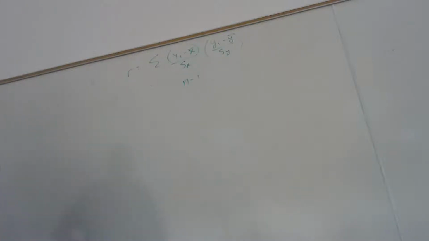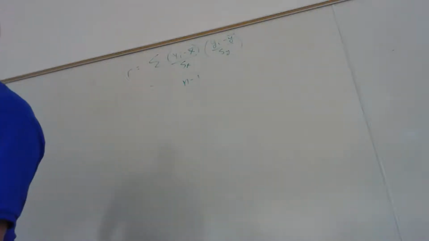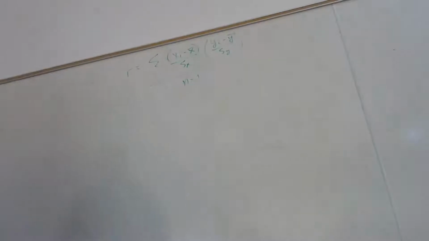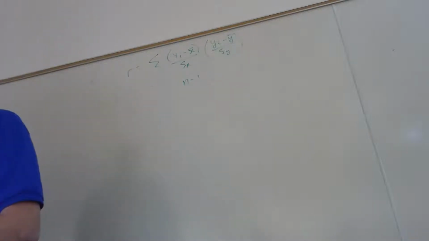So how do we calculate the correlation coefficient? This is a good test question, except it's only got 3 data points, which is kind of ridiculous. If you're doing correlation on 3 data points, you got a problem. Get more data, okay? So how do we do this? You find the mean. They were nice enough to give it to us. We found the standard deviation. So those are the first 2 steps.